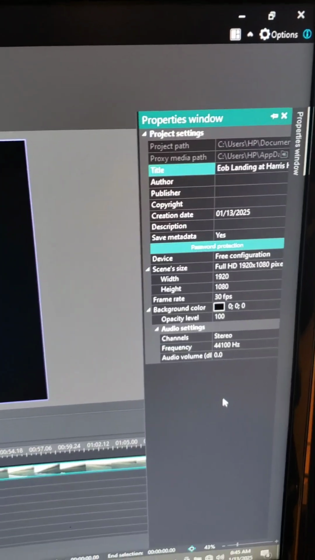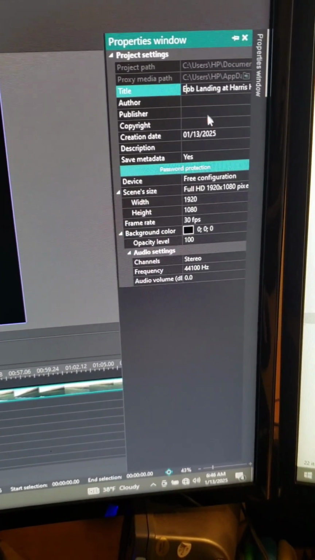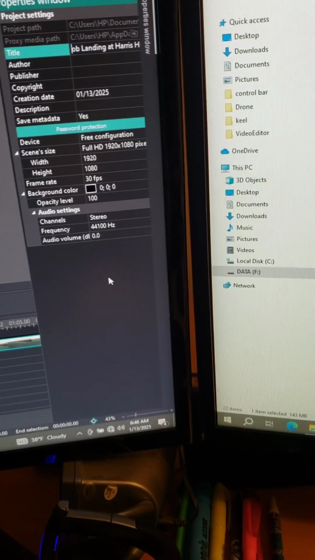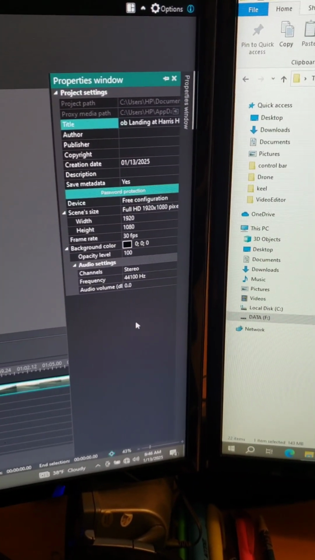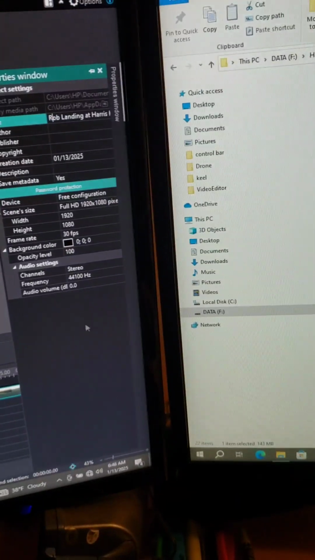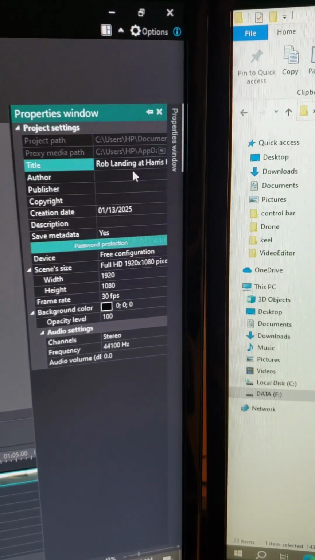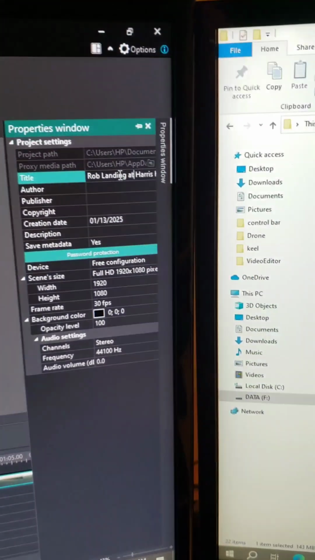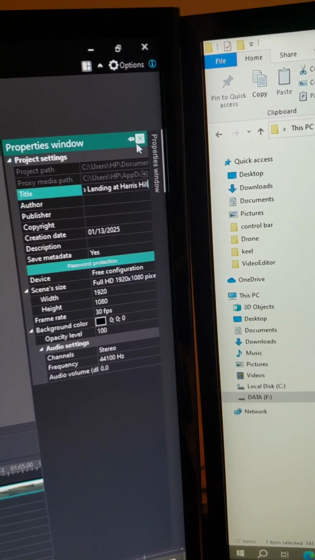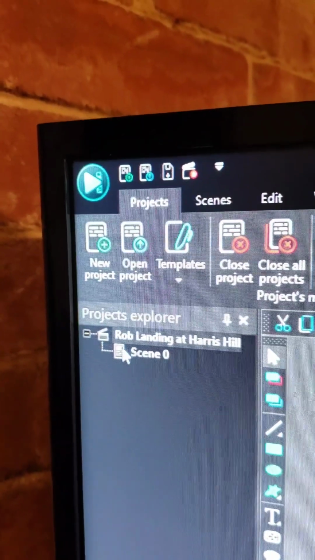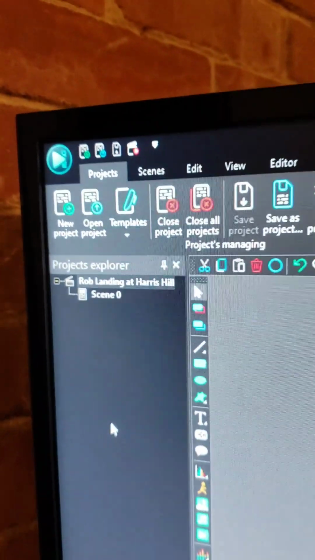And then once I hit enter, okay. I don't know why it says Bob. I need to make it Rob. Okay. Now it says Rob Landing at Harris Hill. Okay, so that's closed. Now it says Rob Landing at Harris Hill up here for the project name. Hit save again. And notice over there now it says Rob Landing at Harris Hill.